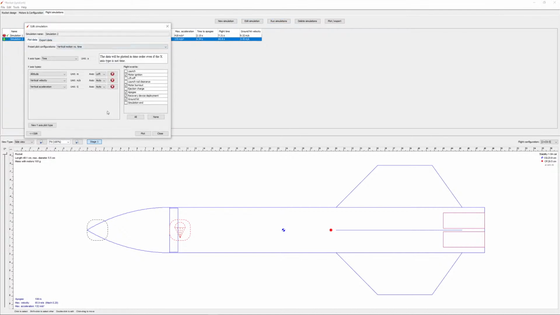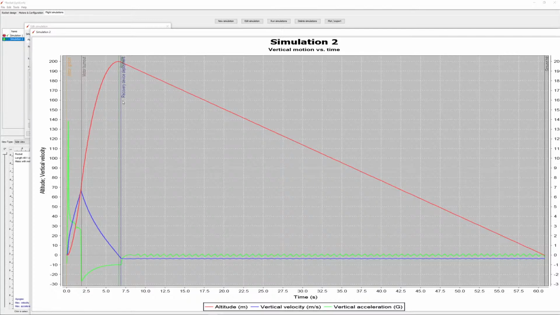And if we open this up now, units, G's, meters per second, we can see that the recovery device deployment will fire a little bit after apogee this time, which is a huge advantage, because by firing after apogee, we should be facing either sideways or downwards a little bit, and it should deploy easier because the nose cone will already be falling off due to the fact that it's falling out of the sky nose first, and the nose wants to work with gravity.